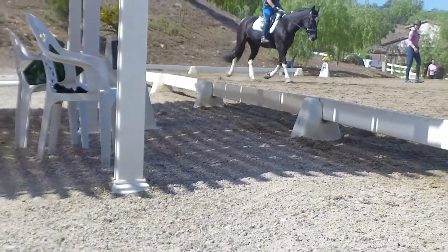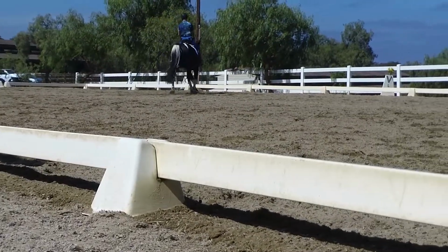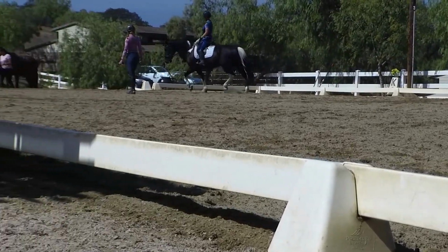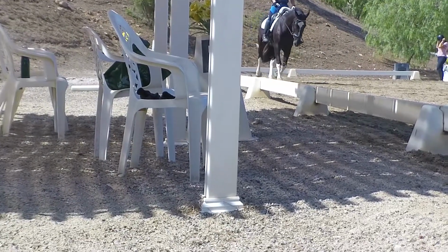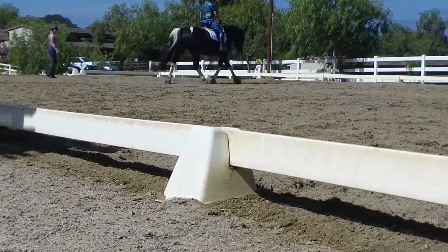Yes. See if you can go even longer rein, but really keep her in between your knees. So thighs and knees are holding her together. Fingers wiggling, shoulders back. Fingers wiggling, shoulders back. No faster. No faster. Good job, Amy.